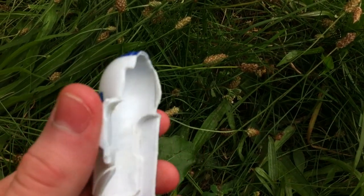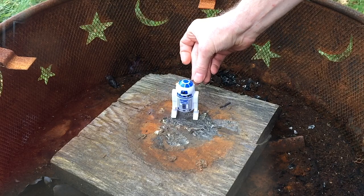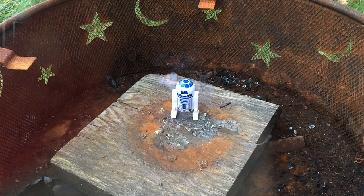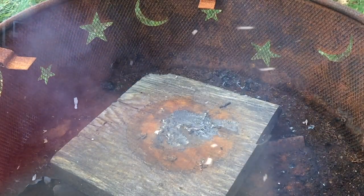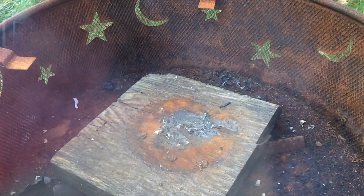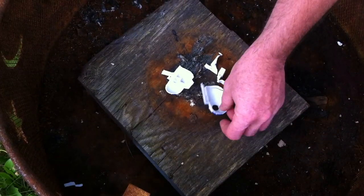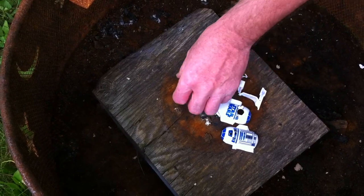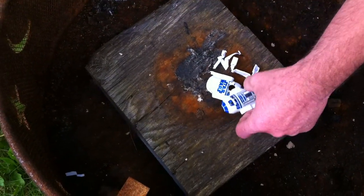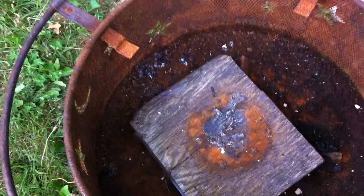Completely, it blew his legs off. Where are all the pieces? So that was pretty wild. Blew it all apart. Broke it into a million pieces here. Well, like 10 pieces. All right, that was pretty cool. Let's go on to the next one.